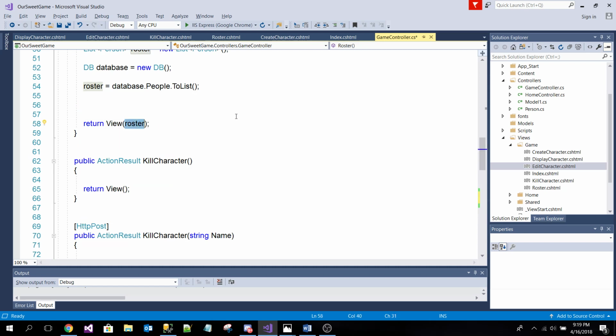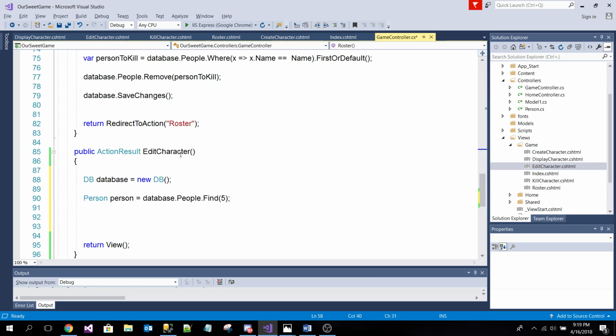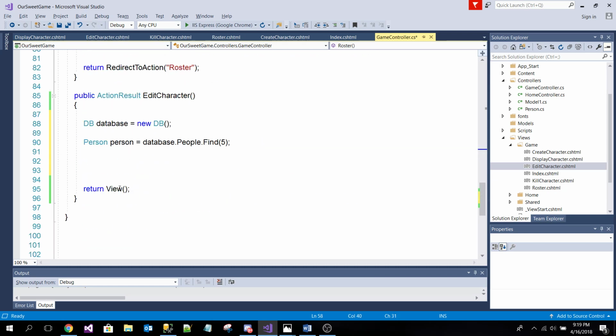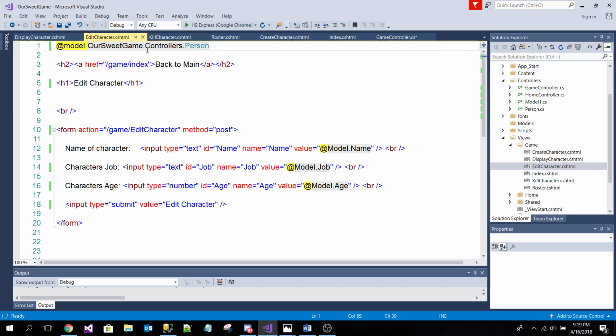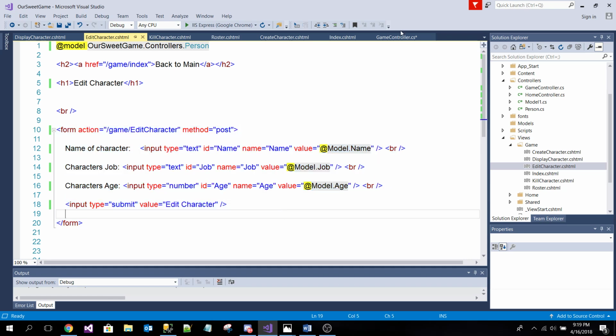Remember roster. We're passing an object, which is a list, to roster. And in this view here, our view requires something of type person to be passed to it so we can display the information for that person.